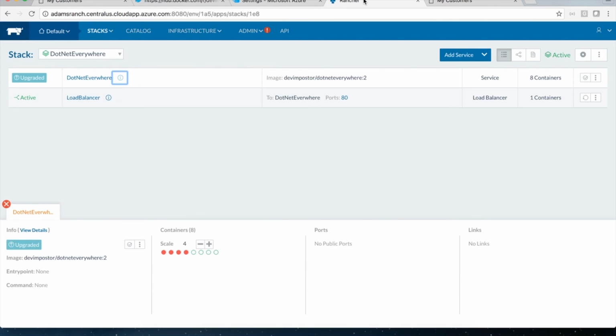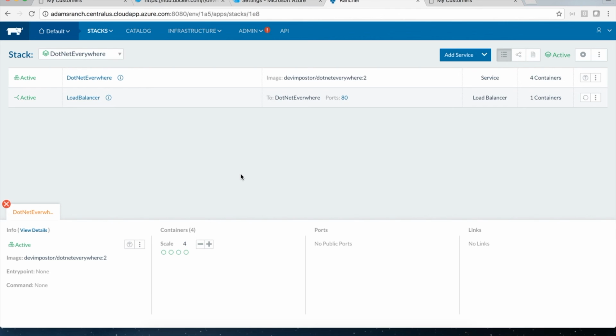And what's nice about this is I'm upgraded, but I still have the ability at this stage, if I found out something went wrong, I could easily roll back, because those containers are stopped, but they're still there. Or I could finish upgrading, which will actually kill the existing older containers. So I'll go ahead and do that, and then that will destroy the old ones and just keep the 4 new ones live.